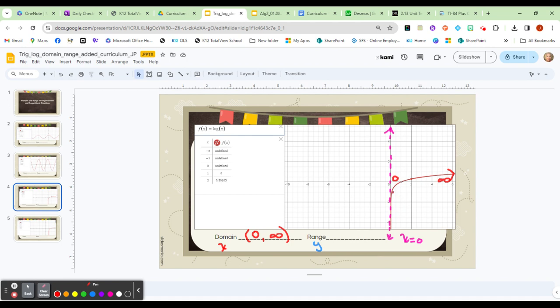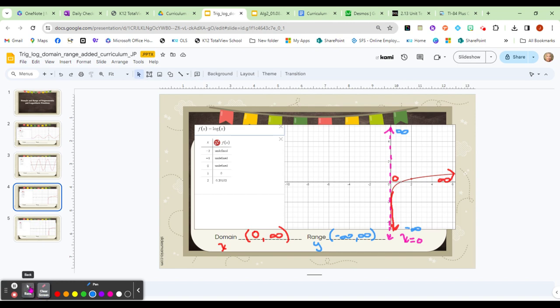Our range, our y values, this graph, let me grab my red. This graph actually continues. It kind of got blurred in with the pink, but it continues like this, prettier than what I just drew in, but the graph is going forever down. So that means that my y values here are negative infinity. And then as the graph continues to rise, even though it's rising slowly on that right-hand side, it is going to finally reach positive infinity if we let the graph go far enough. So my range is going to be parentheses, negative infinity to positive infinity.